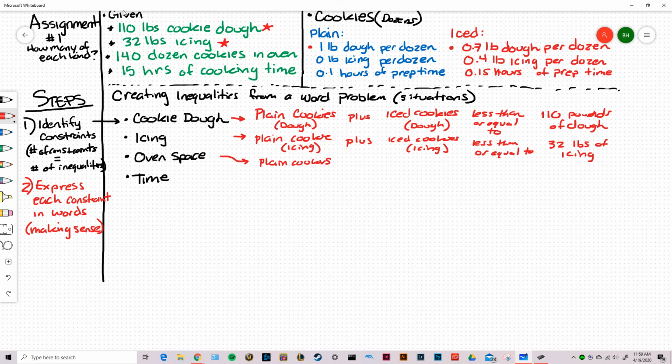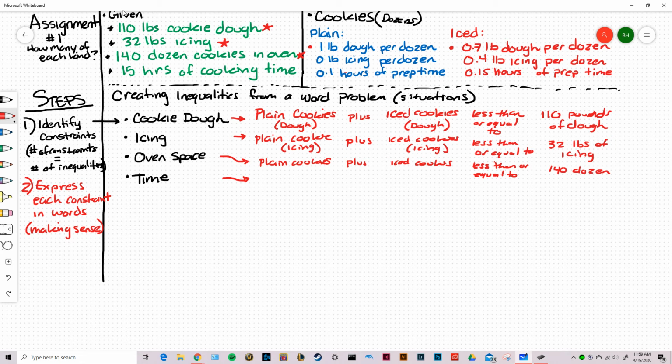Plain cookies plus just iced cookies has to be less than or equal to 140 dozen. I got 140 dozen from the third constraint up here.